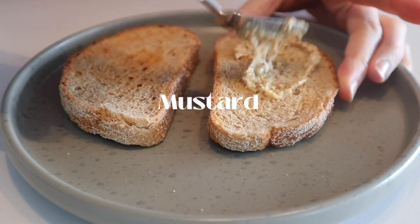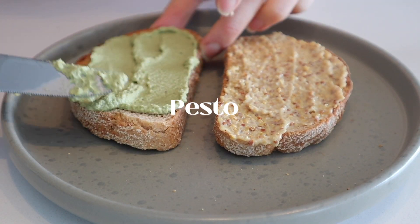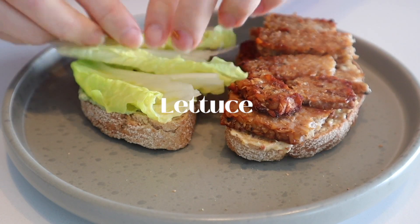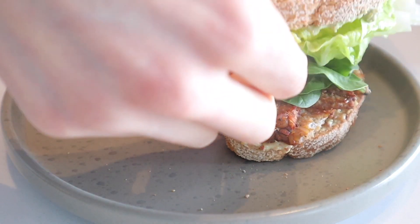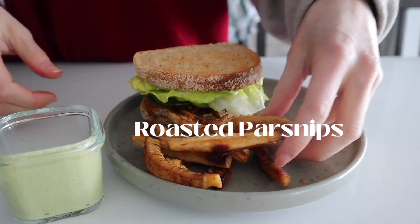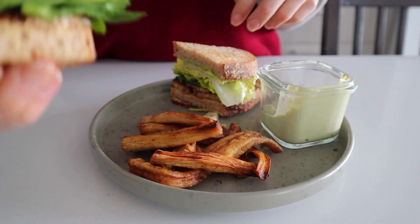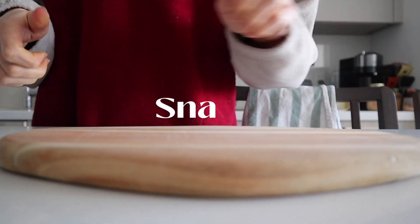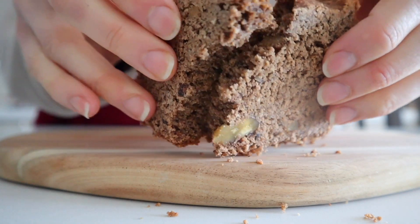For lunch I needed something super quick before heading out to clinic, so I toasted up some bread and made a little sandwich. I've been kind of on a sourdough and pesto kick — I toasted up some sourdough, topped that off with some mustard and pesto, sauteed up some tempeh in the usual seasonings, added some lettuce and spinach, and served that up with some leftover roasted parsnips from the weekend and of course some extra pesto on the side to dip. Then I wanted a little dessert before I went to clinic, so of course I had a piece of banana bread.